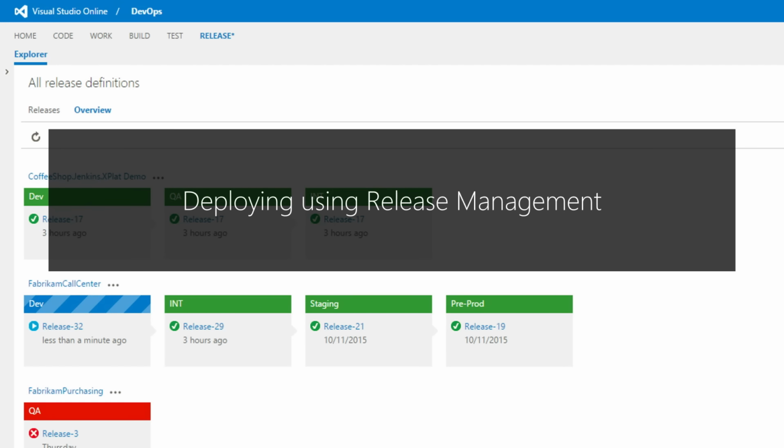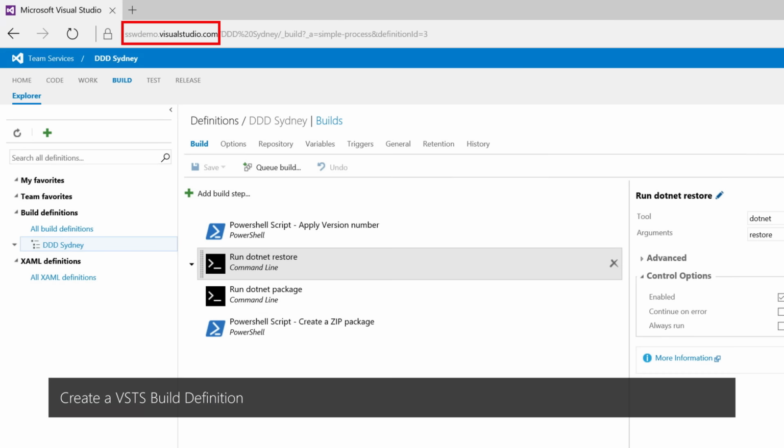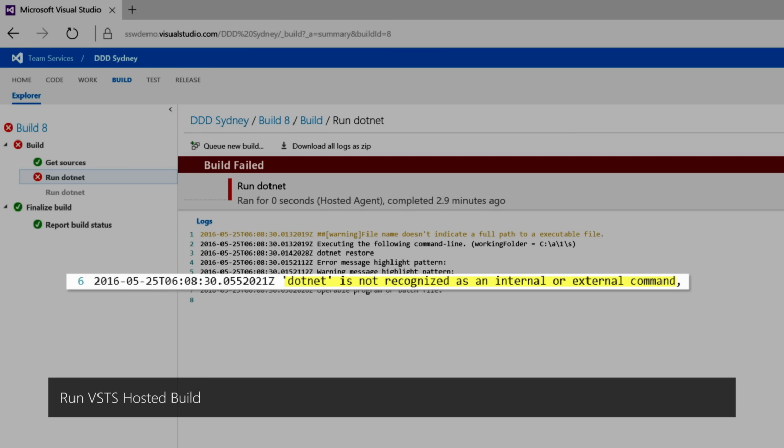Okay, now we're going to go to automating tools that are taking care of the deployments. Who of you are using Release Management for TFS? Only one. Okay. Ah, two. There was one in the back. So if you're using Release Management for TFS, you're probably going to have it somewhere online in the VSTS account. You go there, you create a build definition, you run the build, and then you get that.